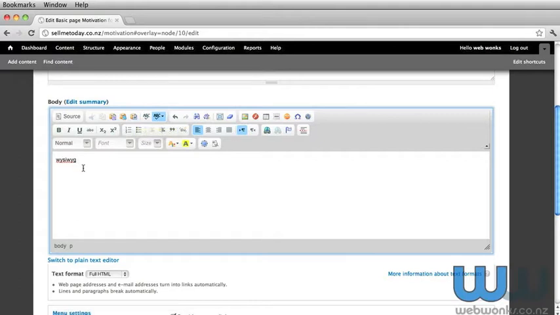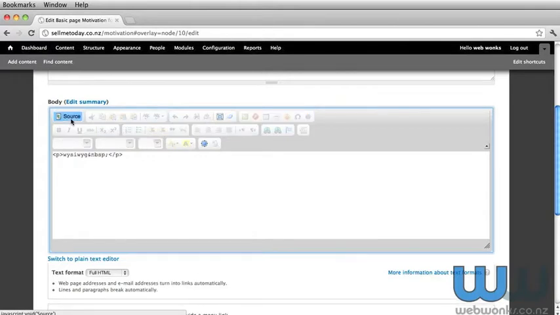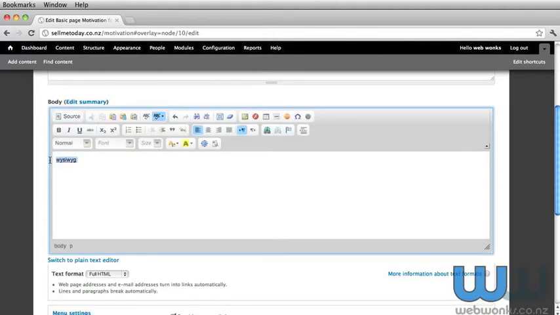Before we do, however, we'll take a look at this tab called Source. If you click Source, you'll see that we're looking at the HTML code for the website. Now, more often than not, a user will not know HTML coding, and that's why we have the Wysiwyg editor. If you were to code in HTML, you would have your paragraph anchor on either side, you would have the wording, paragraph, text that you wish to add, and you would have the space after it. Of course, it's far easier if you can just paste from Word, which is what we're going to do now.